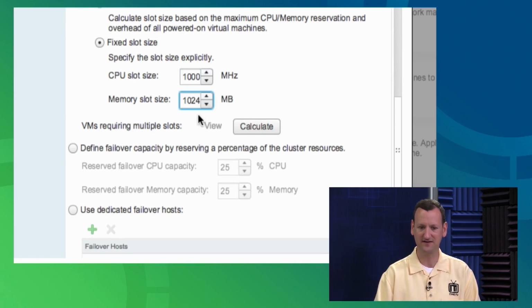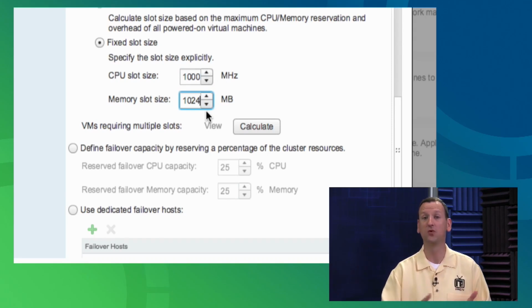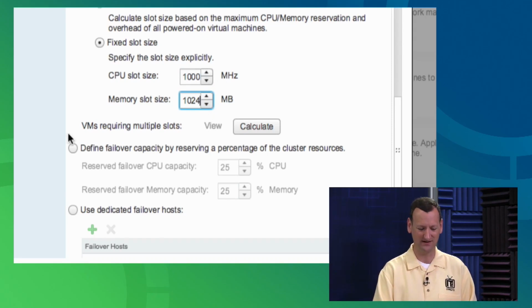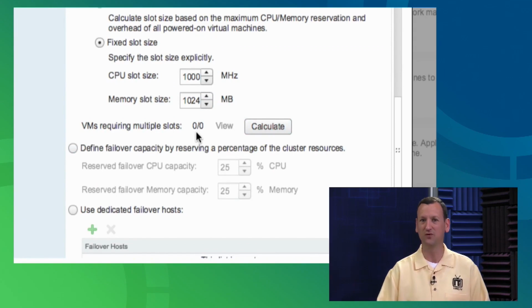And I can start to define that. And what's going to happen is if I have a virtual machine that needs more than 1 gigahertz of CPU or more than 1 gig of RAM, well, that's a slot. And so that virtual machine may consume more than one slot. And so we can have VMs requiring multiple slots, and it's going to calculate and find that out. All of my VMs fit in that, so no VMs take more than one slot.